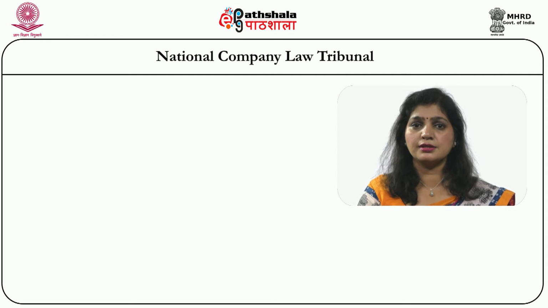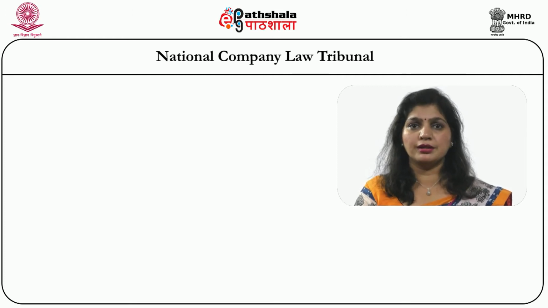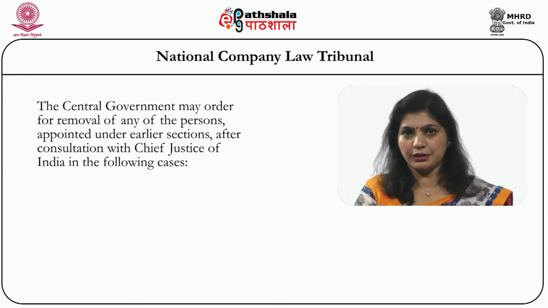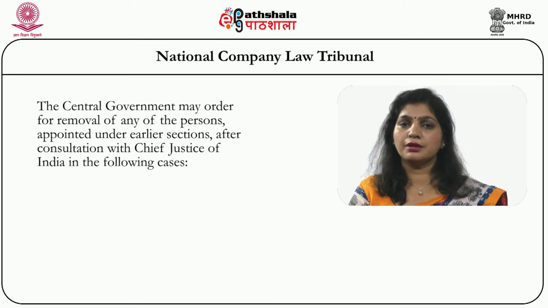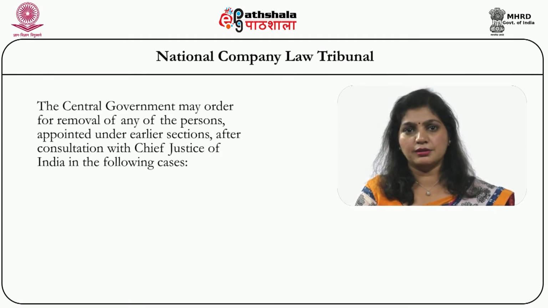Now let us discuss how these members can be removed. Section 417 provides for removal of the members. The central government may order for removal of any of the persons appointed under earlier sections which we have just discussed after consultation with Chief Justice of India in the following cases.